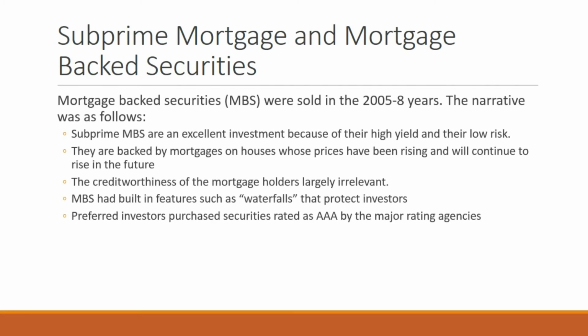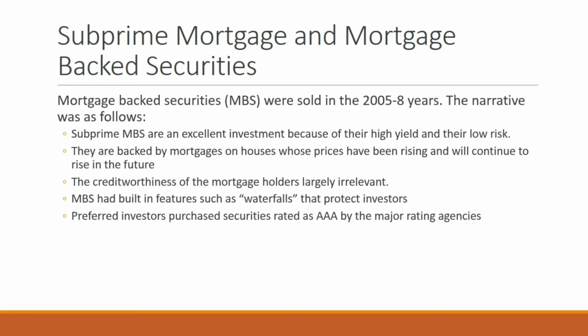In the years 2005 through 2008, billions of dollars worth of mortgage-backed securities were sold to investors all over the world. Mortgage-backed securities are essentially bonds whose repayment of principal and interest comes from thousands of mortgages that back the particular security. The story or narrative behind these securities, and the reason they were sold so widely, is as follows. First, it was stated that subprime mortgage-backed securities are an excellent investment because of their high yield and their low risk. Subprime mortgages are mortgages given to borrowers whose credit rating is very low.